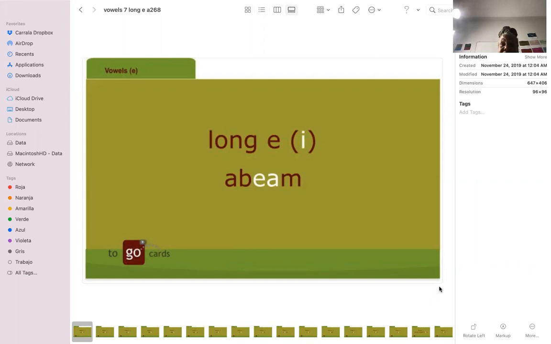Sometimes it's pronounced like, well, I guess it's not really pronounced. It's silent, such as beautiful, B-E-A-U-T-I-F-U-L. So you have to be careful of how you pronounce the E-A. It's not consistently pronounced the same way. The E-E, yes, but not the E-A. So let's look at it. But here, all the words are going to be pronounced with the long E sound.